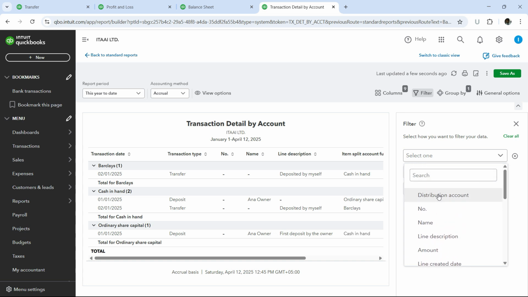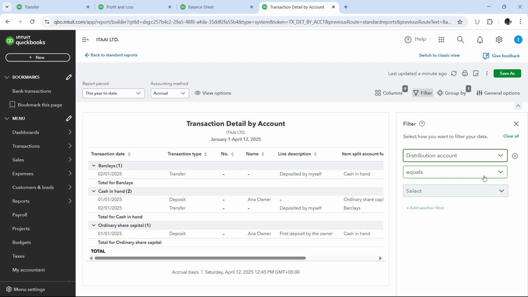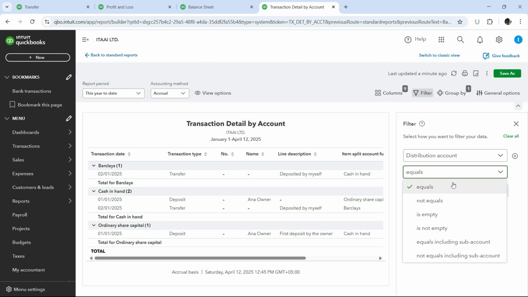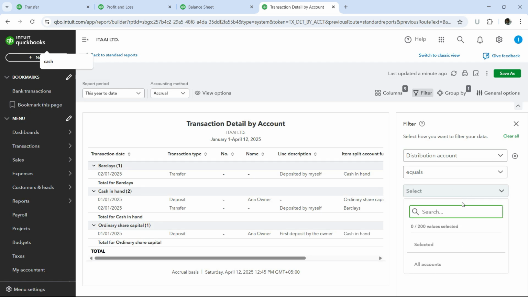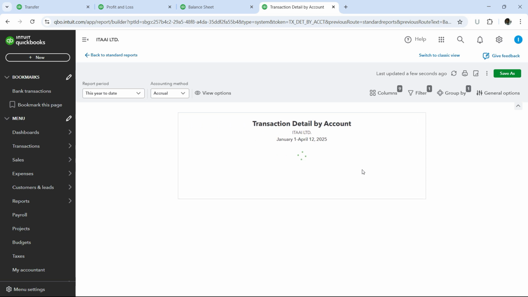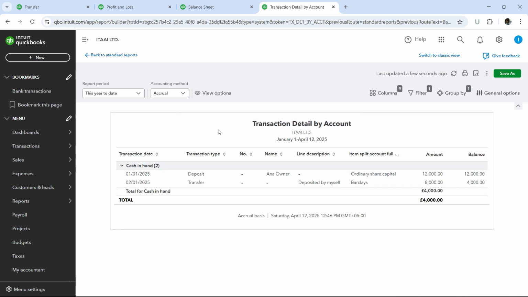I will say I want to filter on the basis of account, so I will click on distribution account and then I would say where distribution account equals, and then here we have the complete list of accounts. I will find my one. Let us rather search cash in hand, select this one and then close this panel, and you can see we now have only cash in hand related transactions here.